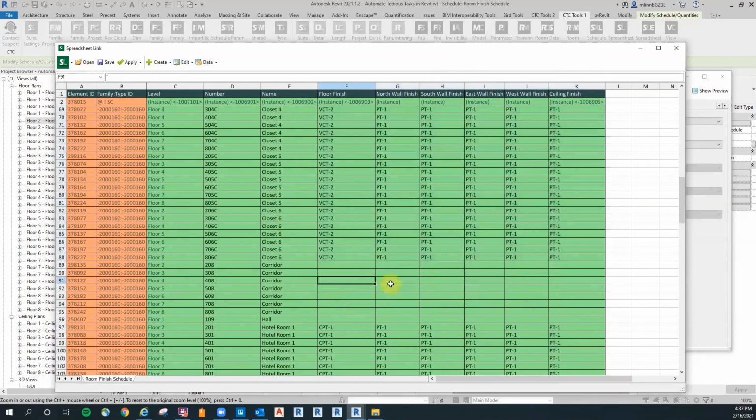Okay, what about the corridor? Well, if you recall, we'll say it gets a special carpet, we'll call it carpet 2. The north wall, let's say, gets a special paint too. It's like an accent color. We'll call it paint 3. Now the east, south, and west sides of that corridor were open to below, so I'm just gonna leave those blank. Actually, we'll give that ceiling a special accent color as well, so we'll call that paint 3. So now I can grab this, pull it to all the corridors because it was open to beyond.